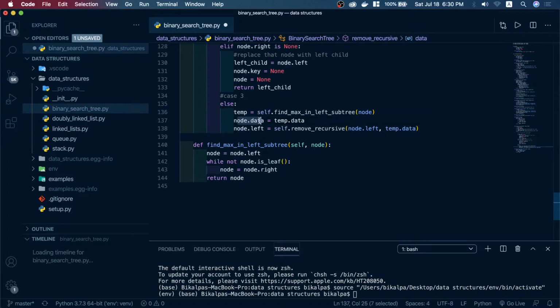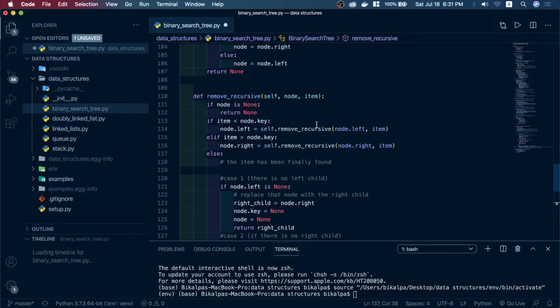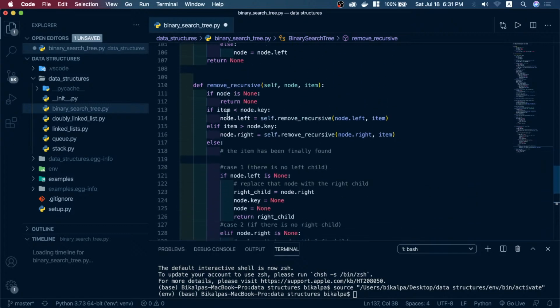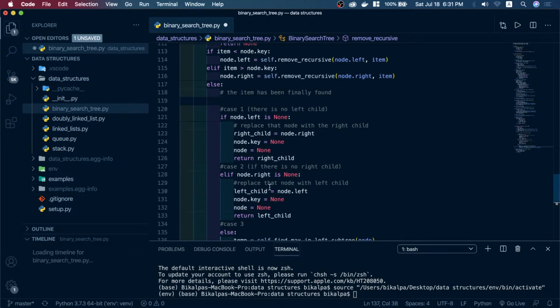Actually node is the thing we are trying to delete, so to delete it we have to recursively call it again, wherever that value goes down the tree after swapping, we will go to that part and then remove it from there also. And suppose it reaches the 100th node, we go to the 100th node and then again try to remove it. If it reaches the 1000th node, we go to the 1000th node and again try to remove it, until it reaches the leaf node, or this case 1 or case 2 is satisfied.